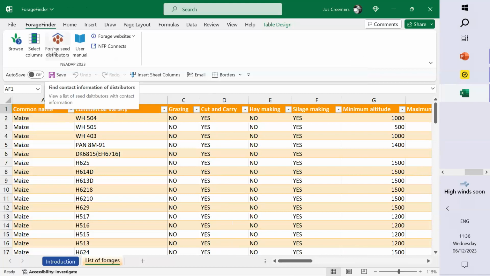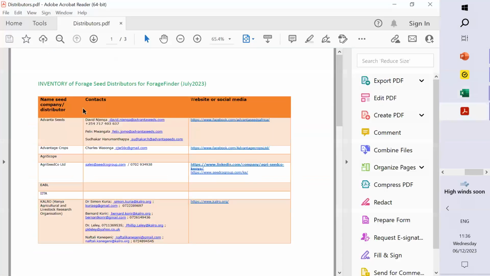There is the forage seed distributor. When you click it, it will open in a browser. It's a website. This browser has information about the website or social media for the distributors of these seed varieties, such as, for example, here, Advanta Seeds and others.